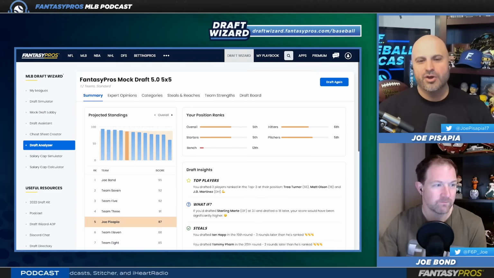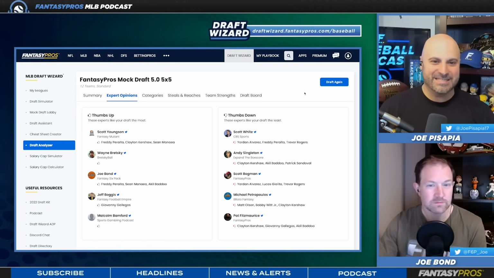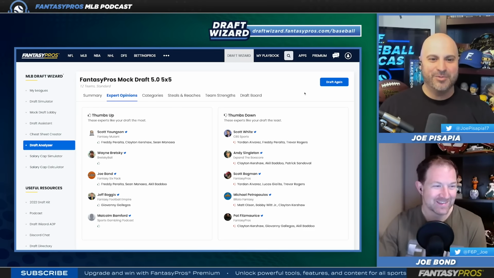All right. If you click on the expert opinions, it'll tell you who else in terms of experts liked your draft, give you a thumbs up or a thumbs down. Guess who gave me a thumbs up? Some guy from Fantasy Six Pack named Joe Bond. Hey, all right. Freddie Peralta, Sean Manaea, Akio Badu. He likes all those guys, so as Joe Bond says.